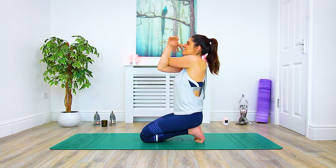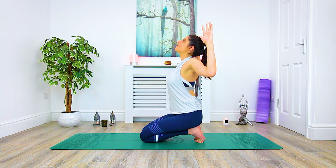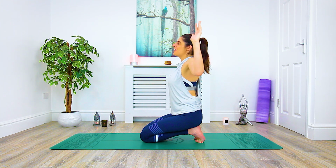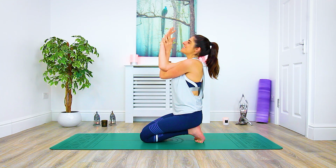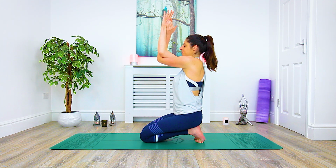And release the bind and cross the arms. Draw them back open into cactus. Identify right from left. Arms come back together. This time the left comes onto the right. Find the bind. Draw the arms up and away from the face. And breathe.